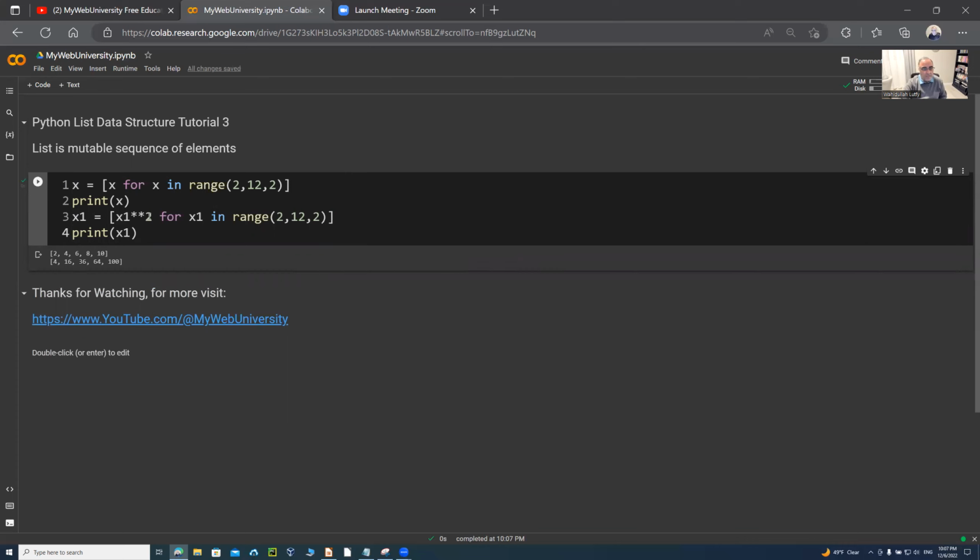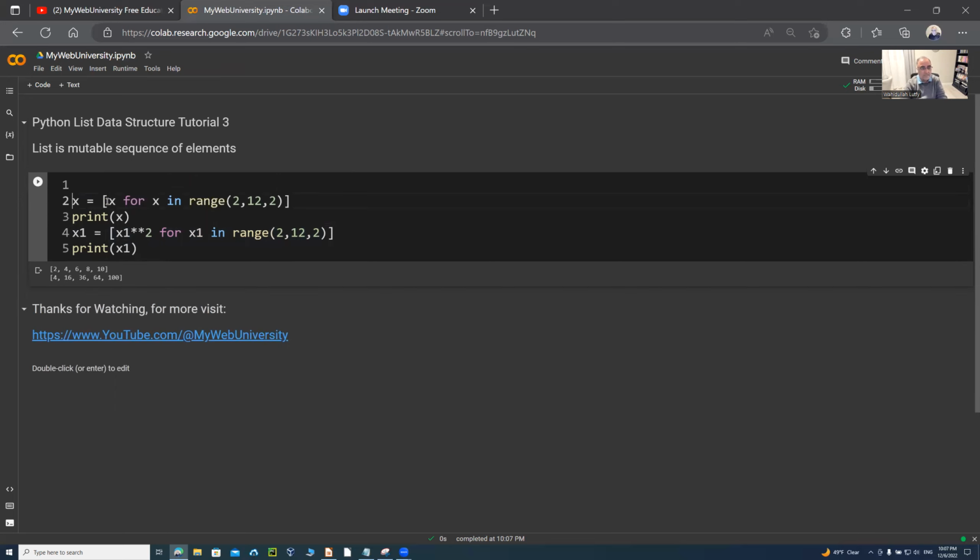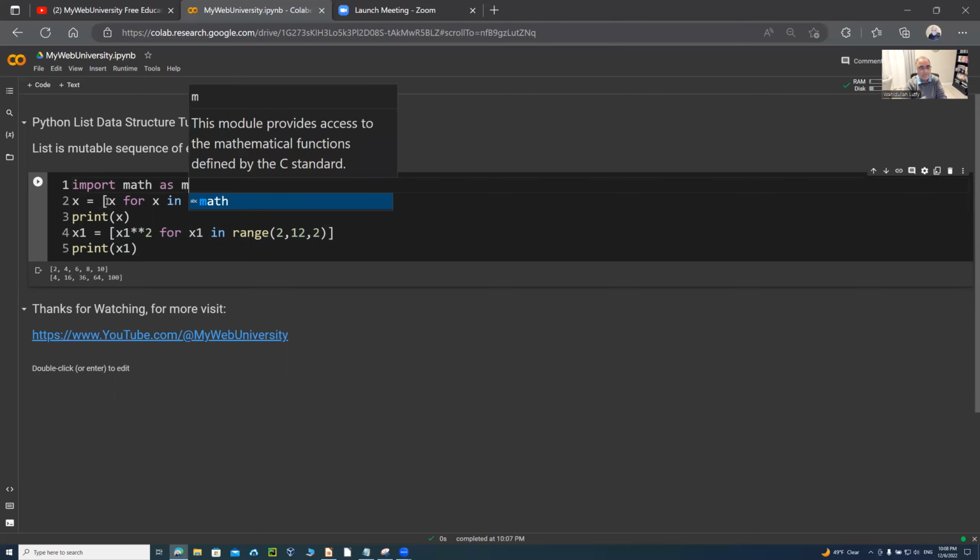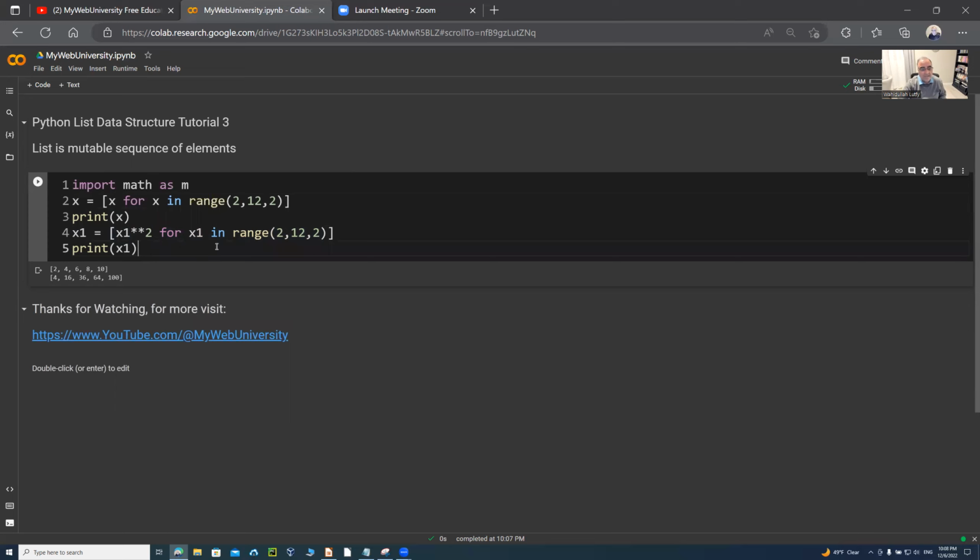So the expression here within the for statement, we're just going through this range function, and we're doing this kind of computation. But at the same time, if I want to just get the math square root of this, I could just say on the first line, import math as m. Now m is already the same as math, an alias to the math module.